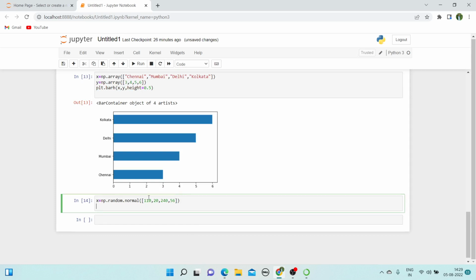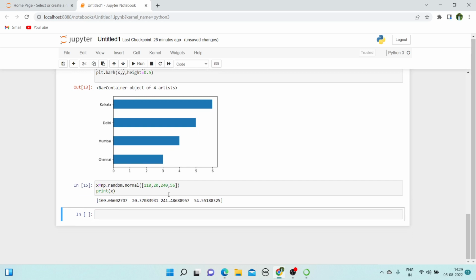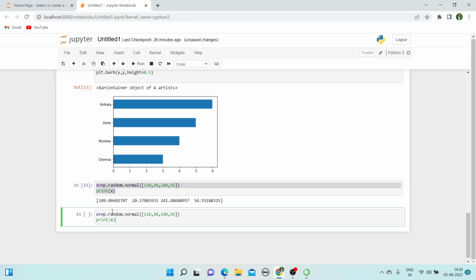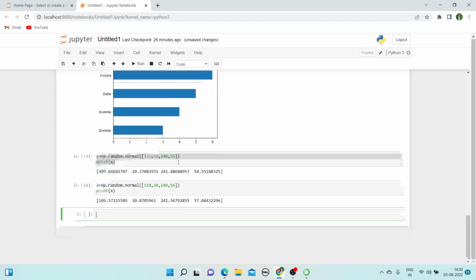Now to see what our array exactly is, you can simply print that particular array over here, and you can notice that we are getting this array now. So this will generate a random result and will look like this. Every time you run this code, it will give you different values. Let's run this code again, and each time you will be getting different values over here. Now we will try to make a histogram using this.